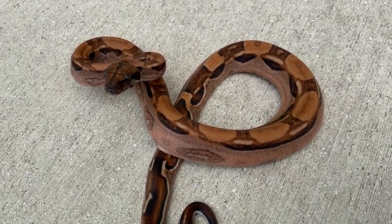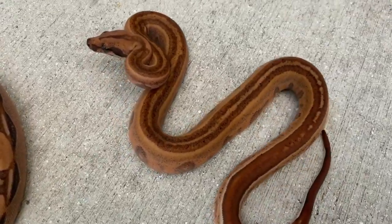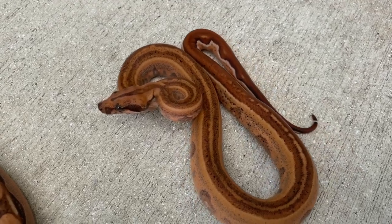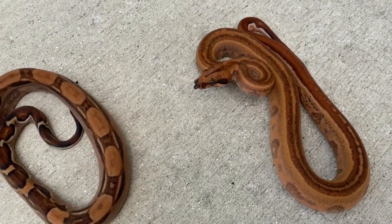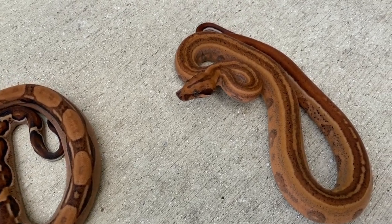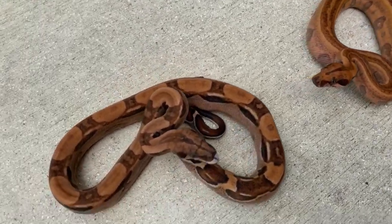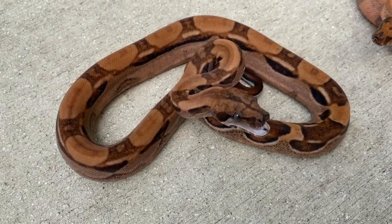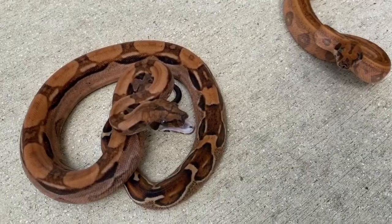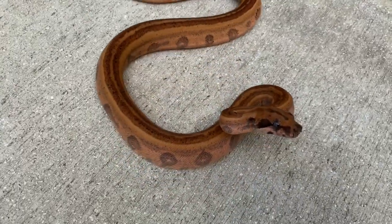Let's bring out a hypo blood that's parahet and 100% het blood. This is what I believe to be a hypo blood that's also parahet. Look at that stripe down its back - that's indicative. The hypo gene definitely causes the saddles to be disarrayed, and sometimes you get striping too. There's no chance this is a super hypo because the father was not hypo at all. This one is definitely lighter and very clean - both could be hypo blood, but the saddles on this one are more disrupted. This is my holdback male for sure on this clutch.